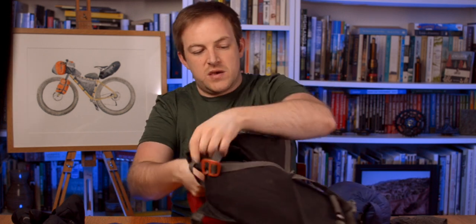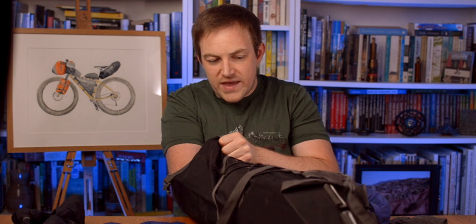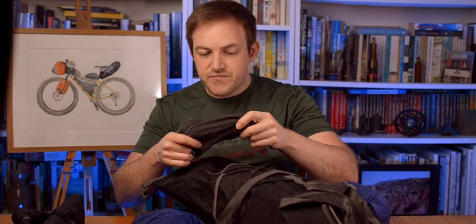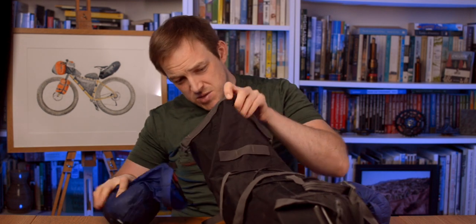I'm going to flip them around - evening clothes are in there. Give it a good wedge, probably going to slide in. On my list are spare riding clothes and accessories: take a buff - take one or two buffs any time of year, you never know when you might need them. And take some warm gloves - these are warm riding gloves in case it's raining all day and gets wet, cold or windy. They can stay in there nicely.